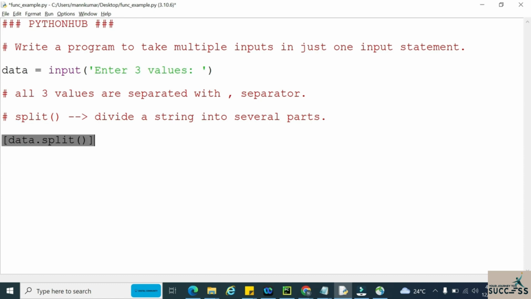Now since the data is in string format, I want to convert this into integer.